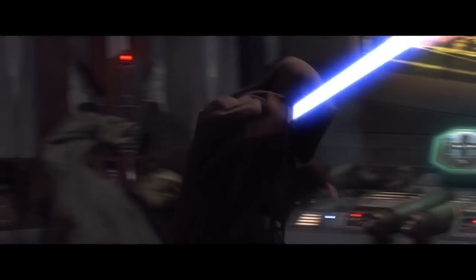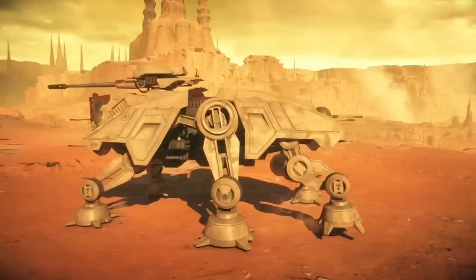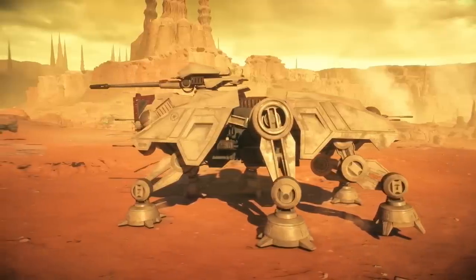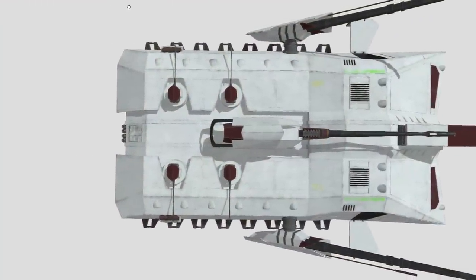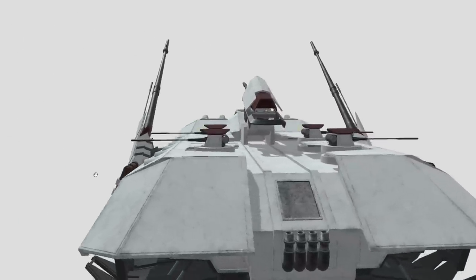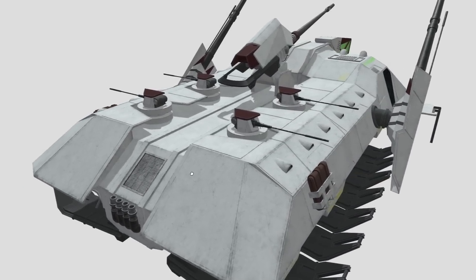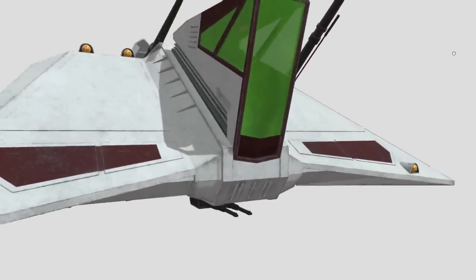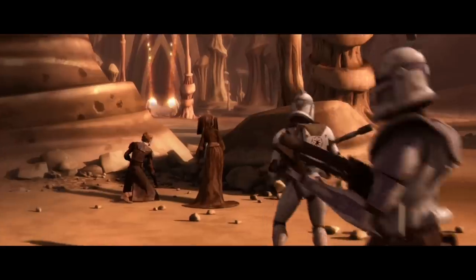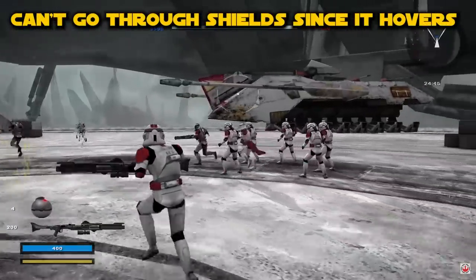If they weren't liquidated, I'm sure Baktoid might have been suing Kuat. But it doesn't end there for the UT-AT — once again it shares a feature with its quadrupedal cousin, but this time doubles it, having four anti-infantry guns to guard the rear. The UT-AT was more than capable of surviving a flank attack from some daring droids. Despite having six cannons, it only needed five gunners, with the single pilot manning the final turret. Its cockpit also shares the design with the AT-TE, although slightly more angled, and all this firepower made it a more mobile and self-sufficient artillery option for the GAR, unlike the exposed AV-7 cannon, though still blocked from going through shields unlike the AT-AP.